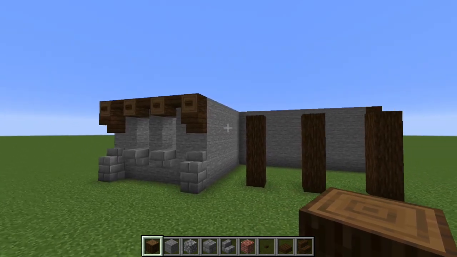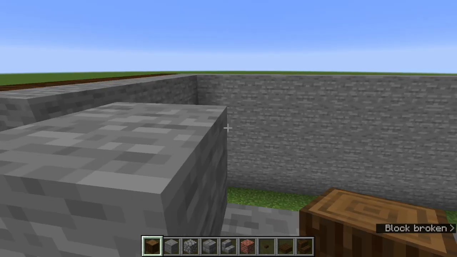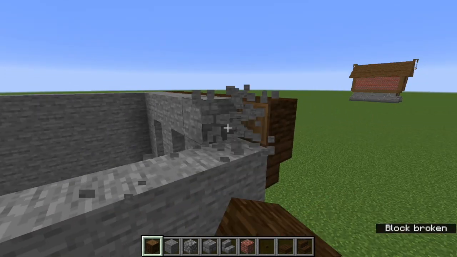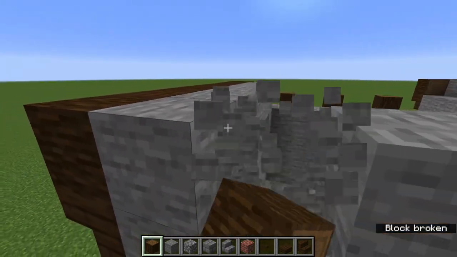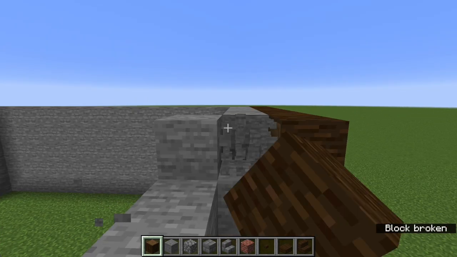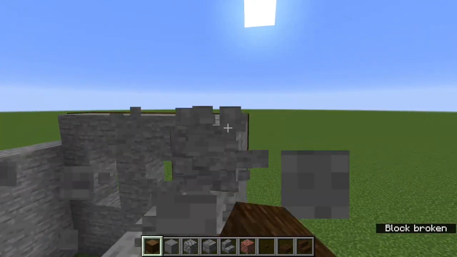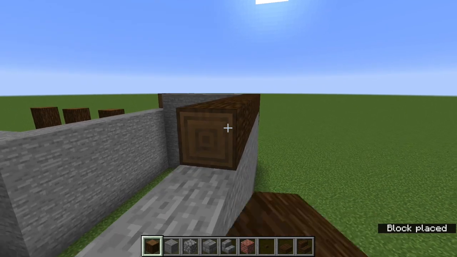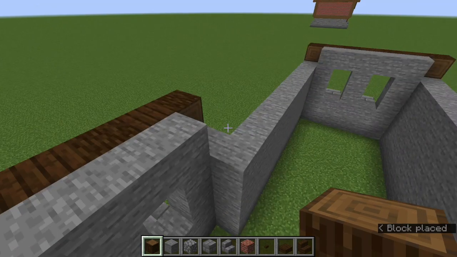Okay guys, so now that we have done this on all three sides, we can take our spruce logs again and take away all around the building. You just take away this top layer of stone leading up to the part on the end that protrudes, so this end one here, this block facing this way. And then we can take our spruce log and place them vertically, like so, so then they connect up with these blocks here.